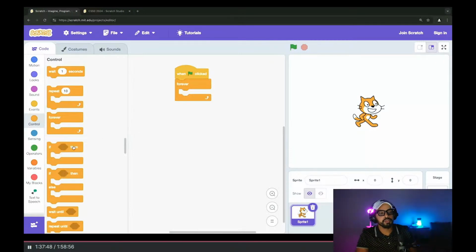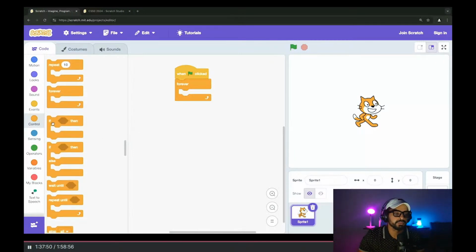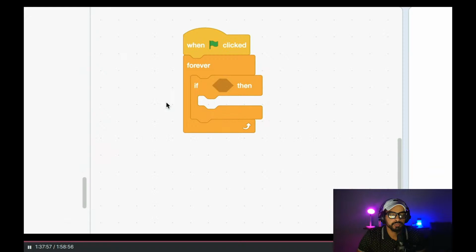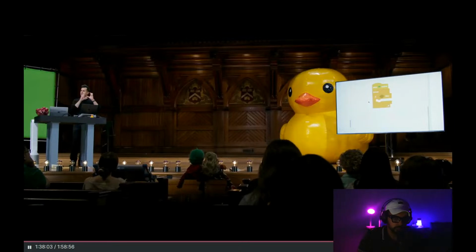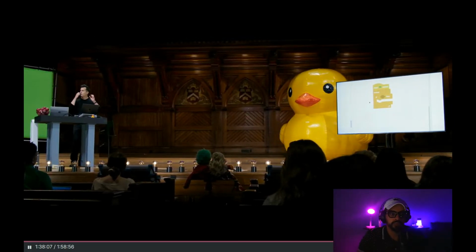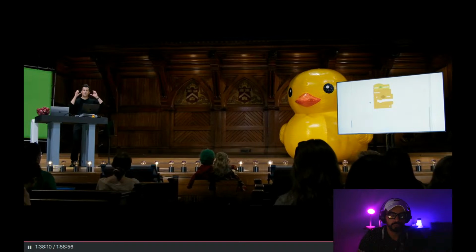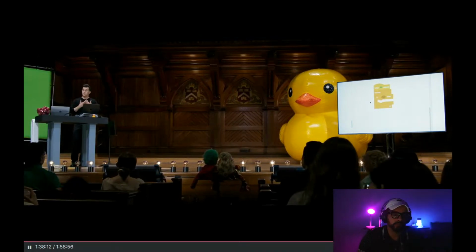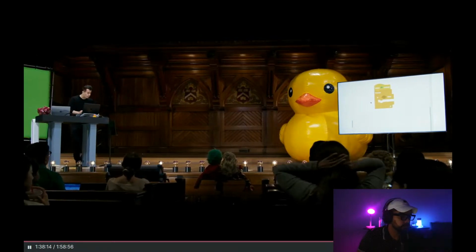And I'm going to move to the control section here and grab one of these if blocks, so one of these conditionals. Let's plug that in here, and now notice if, and then there's this sort of trapezoid-like placeholder that's probably going to fit what? The if is a conditional. Forever is a loop. Say and so forth have been functions. What was the other key term we used? Boolean. So a Boolean expression. We need to put one of those yes, no, or true, false questions here.